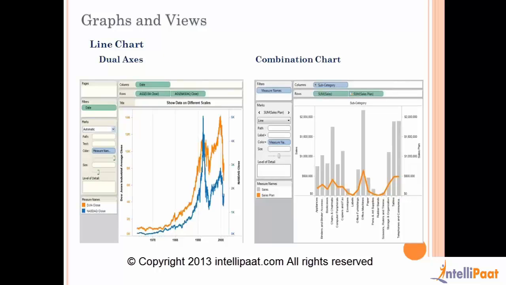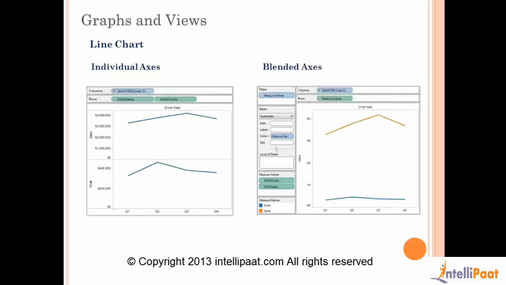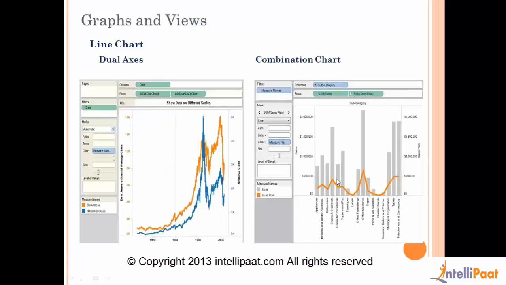And again, staying with this, what we saw here is a blended axis, where you have a single axis and you have both the dimensions, both the measures. I'm sorry. There is the other chart called dual axis, which, if you see here, has created two separate axes, one each for the measures.